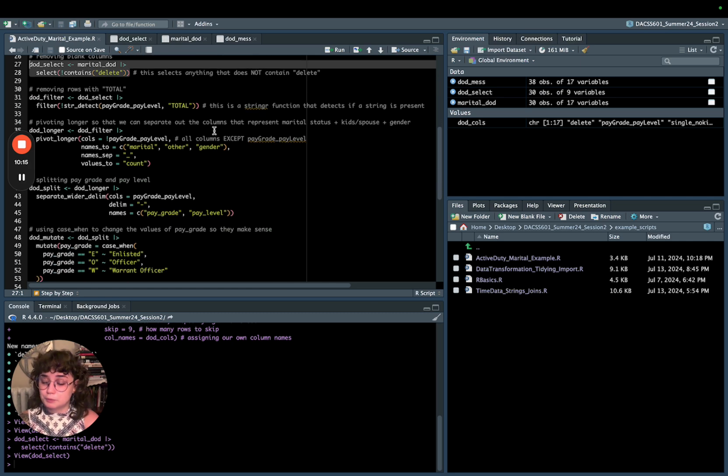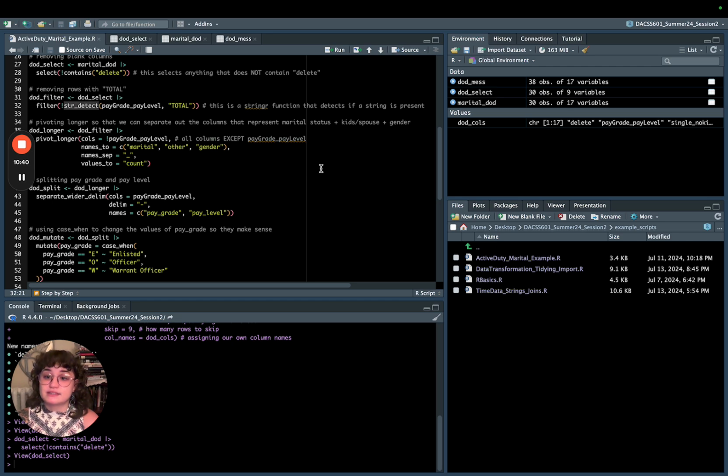We also need to remove those total rows because those don't make any sense for us. I'm naming it filter because that's the step we're taking right now. So we're taking our previous data frame, our selected one, our most clean one yet. Then we're going to filter. We're using string detect. String detect is a function that we're going to talk about in the next weeks, but I want you to know about it now for reading in Excel files.